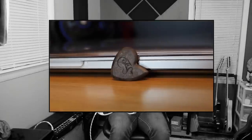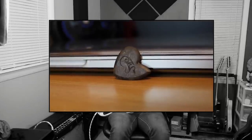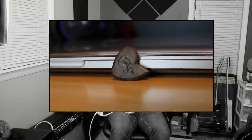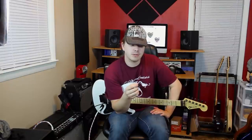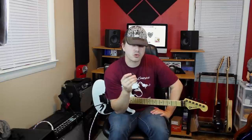You have your really pointed side, which I like to use when I'm recording solos — it really makes them pop, and you can hear it. I'll play it acoustically. Versus the other one — much softer. On the other side is probably the most unique side of the guitar pick: a very rounded side. An issue with thick picks — and these are pretty thick picks — is strumming and even playing acoustic. What they have here is a rounded edge that makes strumming very, very easy. It's almost like a gypsy-style pick.